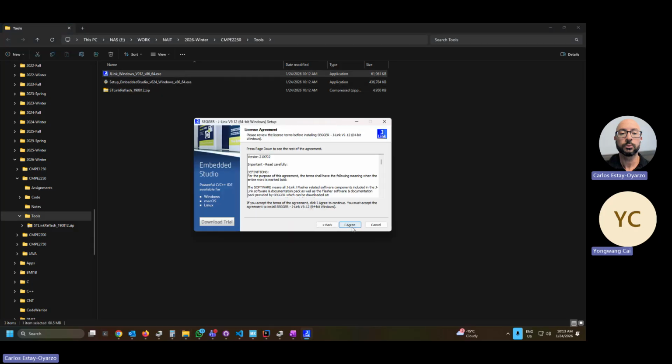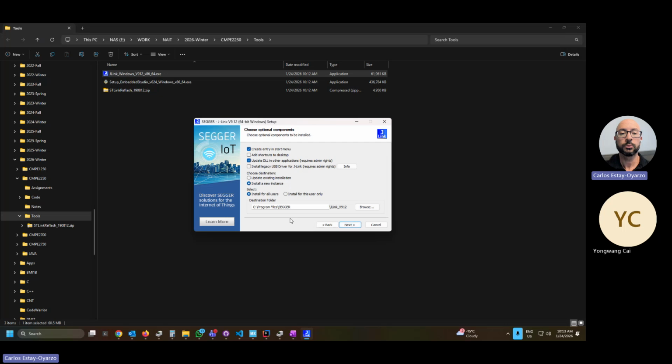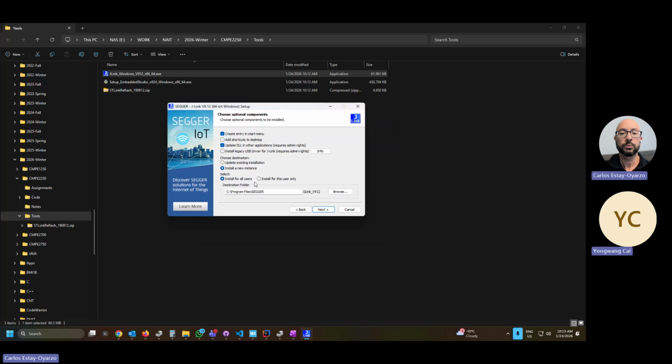So we just hit next, next, agree. And the defaults will work for your home computer. However, if you're ever installing at any of the labs at NAIT, although this software is already installed there, we need to set up install for this user only, okay?